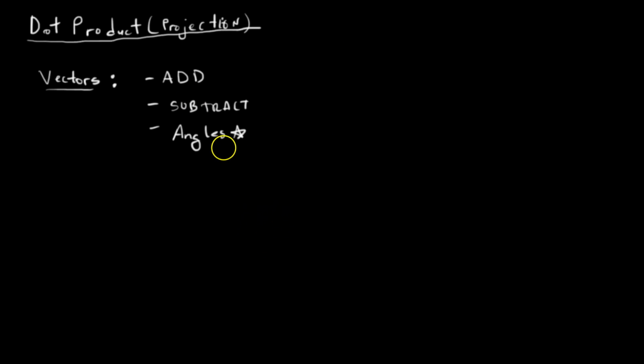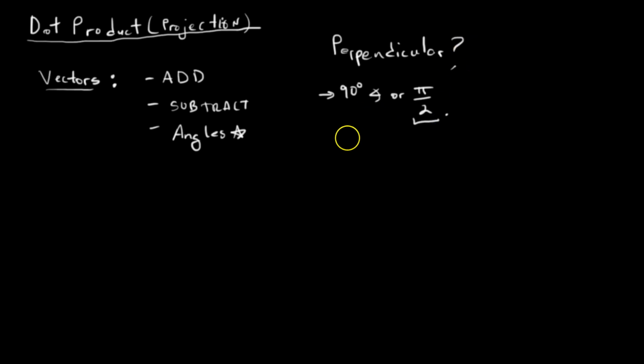So this is where I'm going to start. Angles. So what is the criteria for two lines to be perpendicular? Well, if two lines are perpendicular, then what is the angle between them? Of course, it's going to be a 90-degree angle, right? Or we could write pi over 2 in radians. And I'm going to stick to this pi because it's a more professional way of writing it. In higher levels of math, we don't really stick with degrees that much.